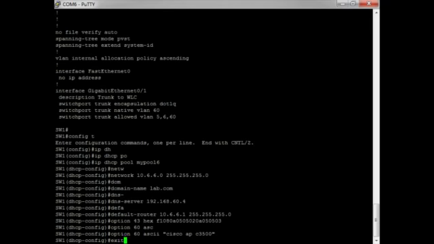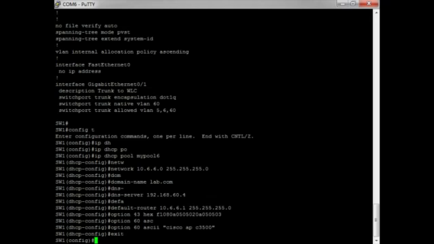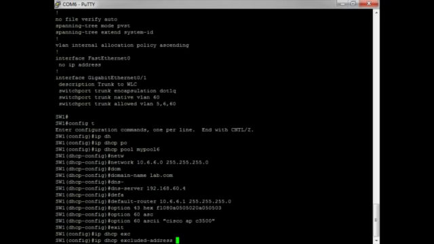I can exit that, and then I need to exclude some IP addresses. So I want to exclude DHCP, exclude addresses, and I'll exclude the first 100 in this example. So we'll just go from 10.6.6.1 to 10.6.6.100. That means when the access point connects, and any clients that connect to the access point, it will select an IP address between 101 and 254.